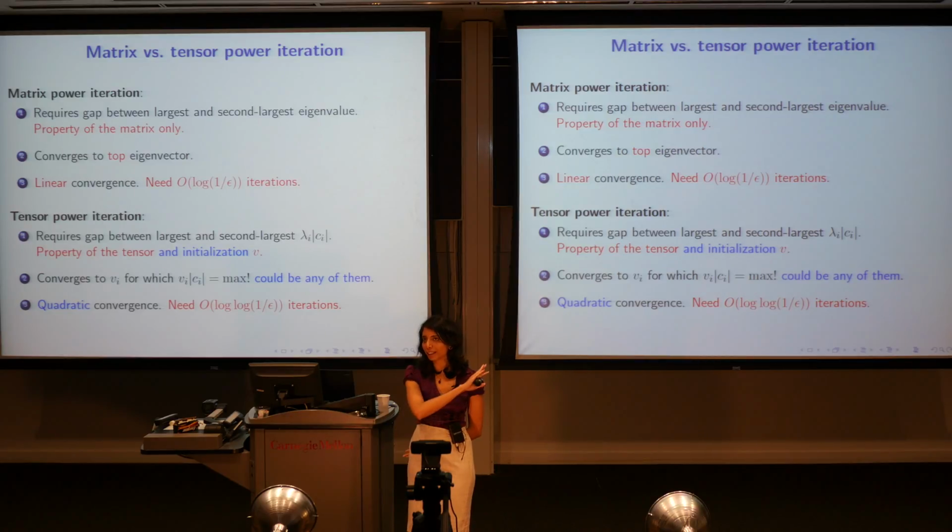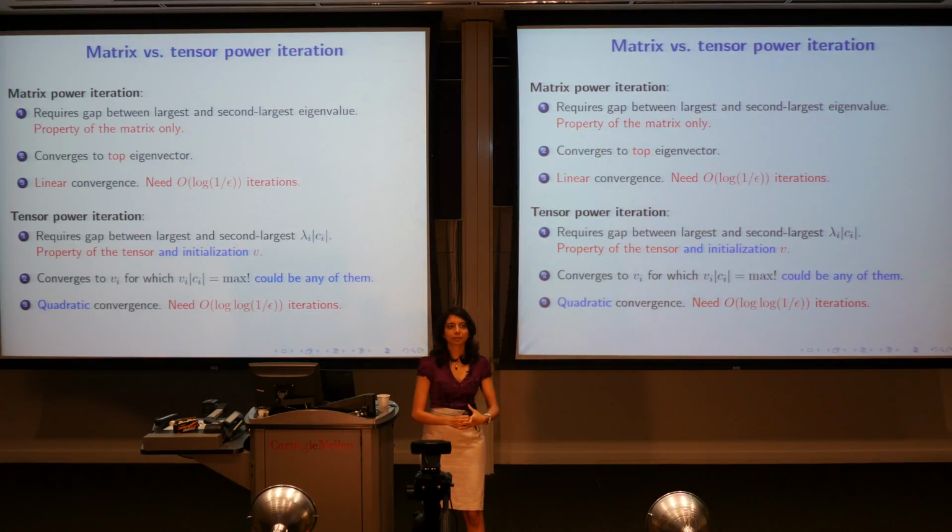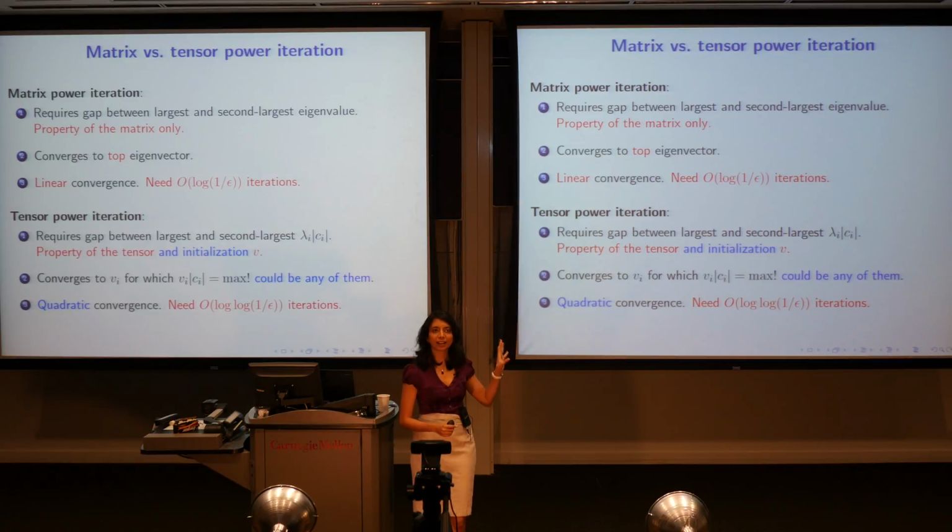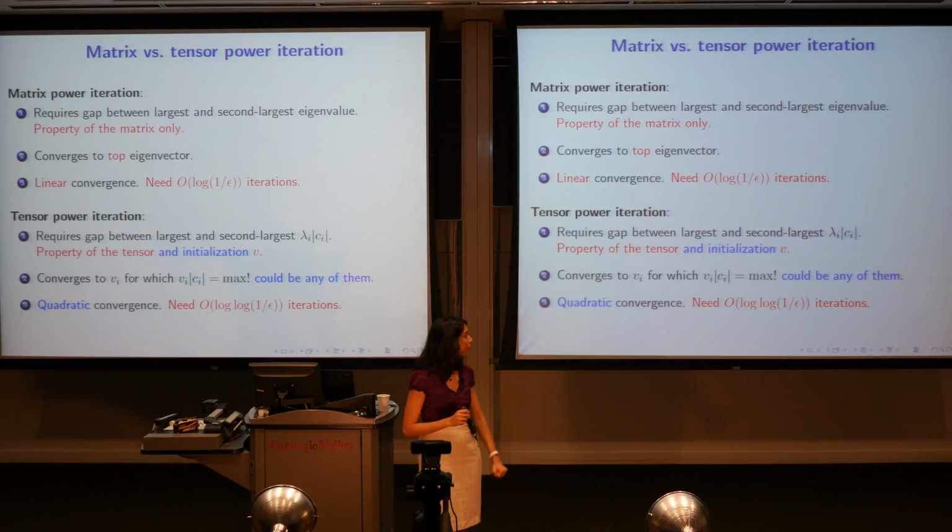Or alternatively, in the orthogonal case, you can just deflate it. You initialize, you get an eigenvector, you subtract it out. Then, in the noiseless case, there is no signal along that direction. So then you initialize orthogonal to that direction, and you would get the other one, and so on. Okay? So you can see that there are a lot of shared similarities, but also very important differences between the two.